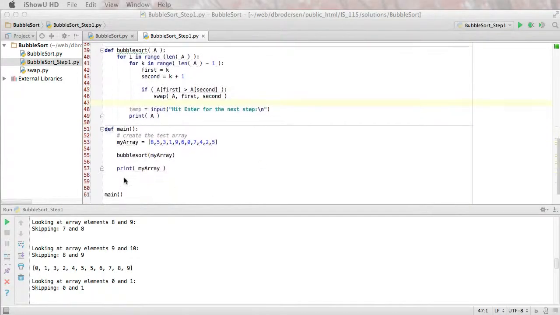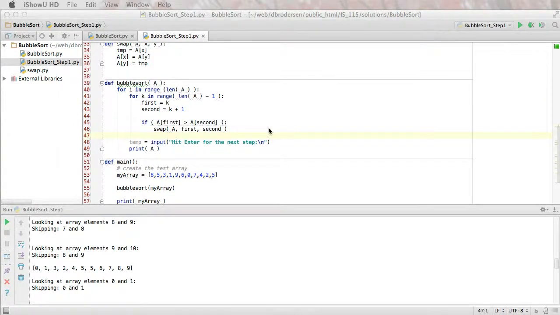Okay, I've made my changes, and as you can see, this down here hasn't changed a bit. But this up here seems to have changed quite a bit. In truth, it really didn't change hardly at all. All I did was get rid of all the print statements. And since I was using else in order to print the fact that a swap did not occur, I went ahead and removed else as well. Okay, so let's have a look at it.